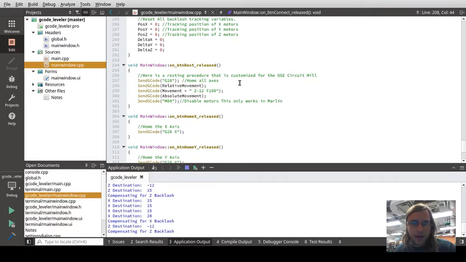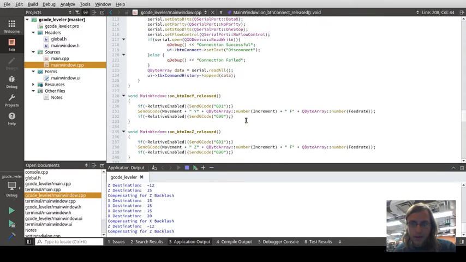So you can see right here, this is the on button rest, and it's literally just reading like a G-code file. I'm sending G28 to home all the axes, then I'm enabling relative movement, and then I'm using the movement command and appending this Z, so I want to go down negative 12 millimeters at a feed rate of 100, switch back to absolute, and then M84 to turn off the motors.